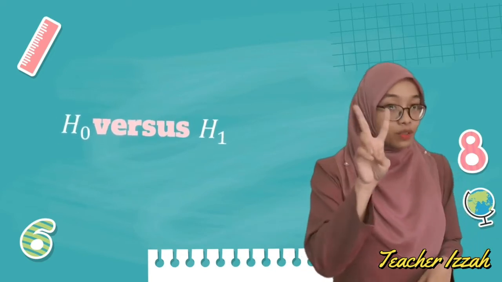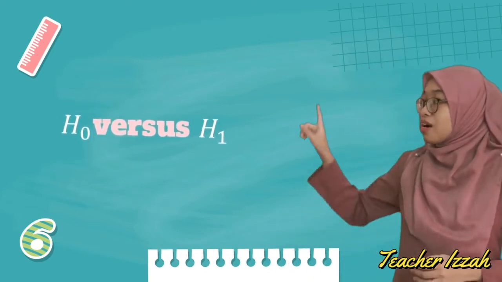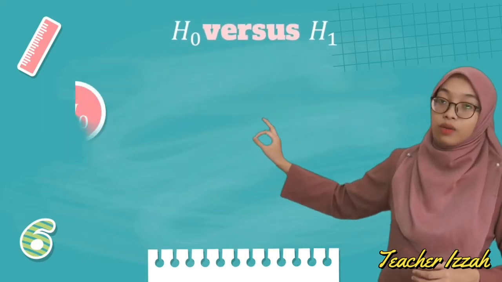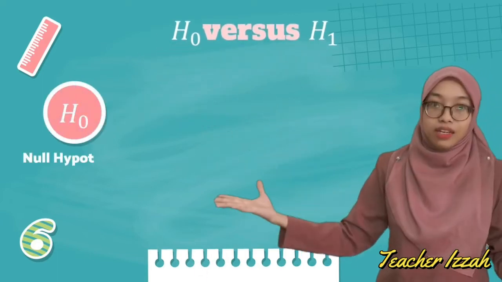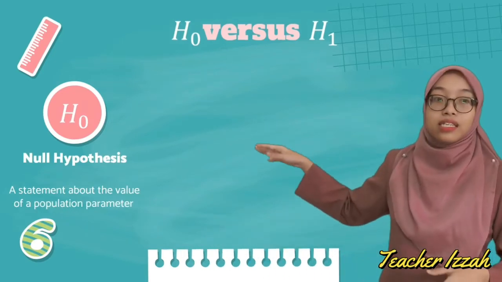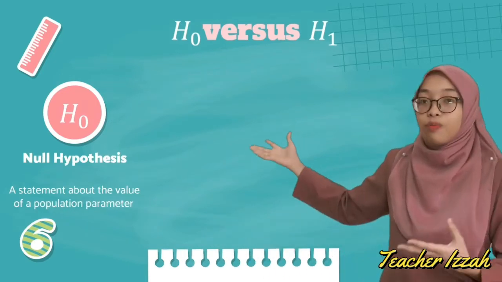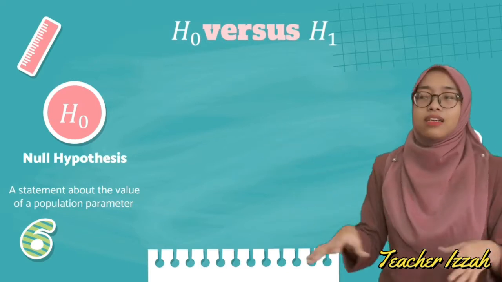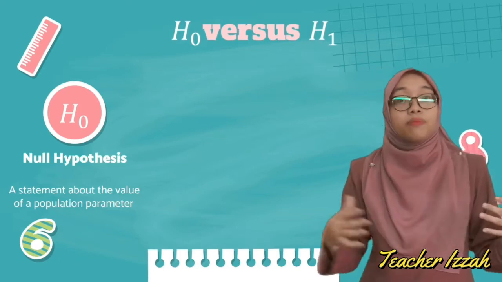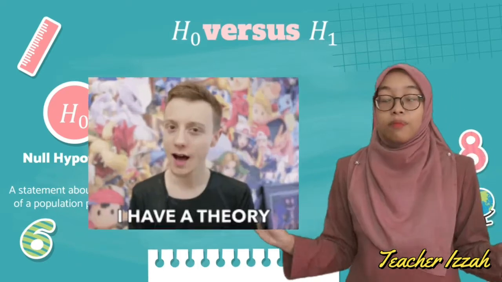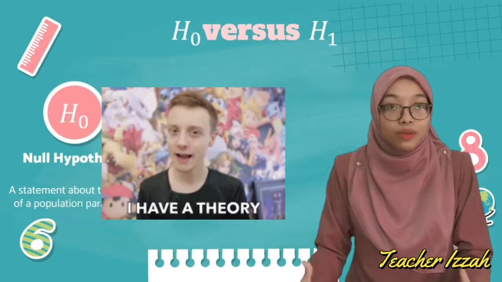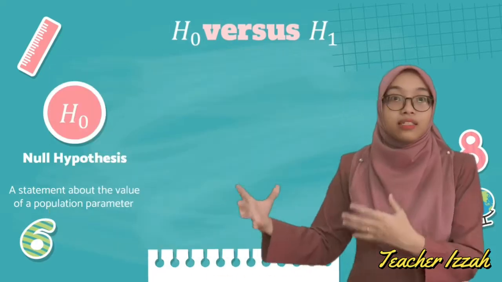So actually you have to find two hypotheses, which are the null hypothesis and the alternative hypothesis. So H subscript 0 is what we call the null hypothesis. Null means generally zero, empty. So the null hypothesis is a statement about the value of a population parameter. Okay, it's kind of like a default hypothesis from a previous study, but then some person came up and said no, the hypothesis is not accepted nowadays. So I want to come up with a new hypothesis and I want to test it again.